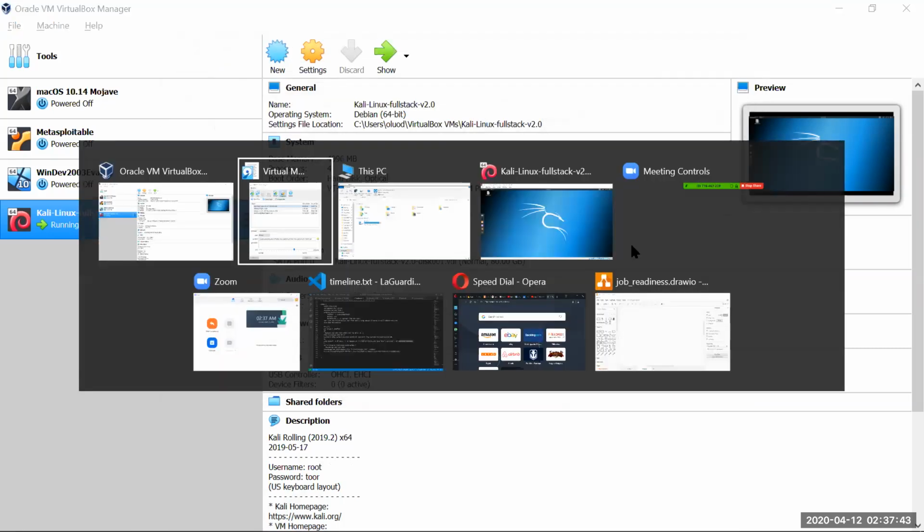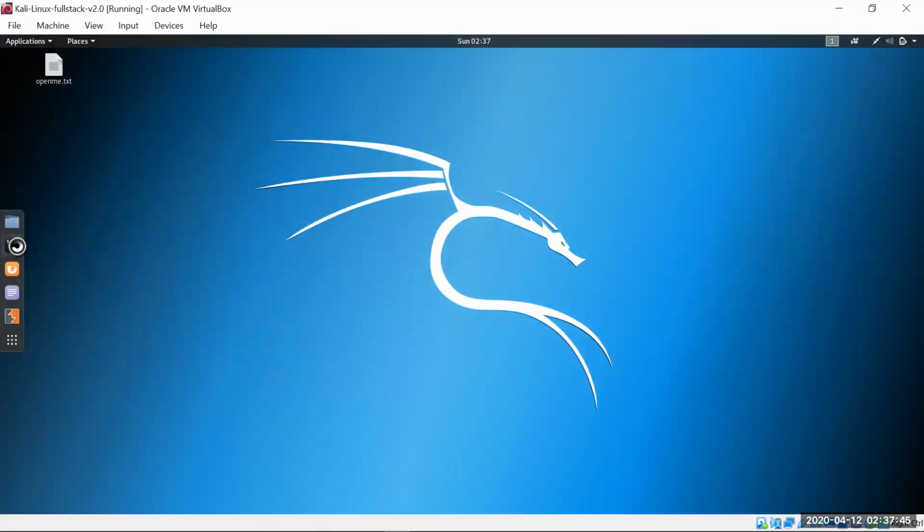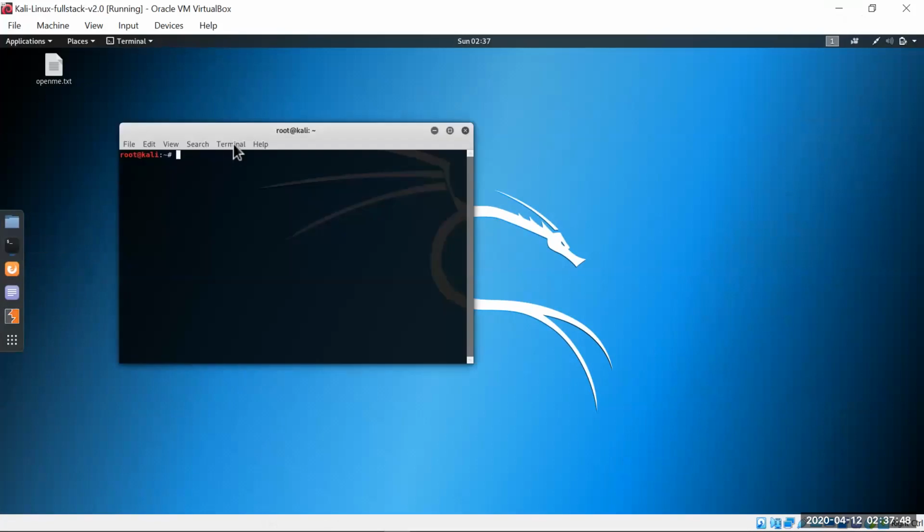So what we're going to do is we're going to head into our VM and make sure that we have certain programs installed. Now for our Linux side, the program you need is zerofree.